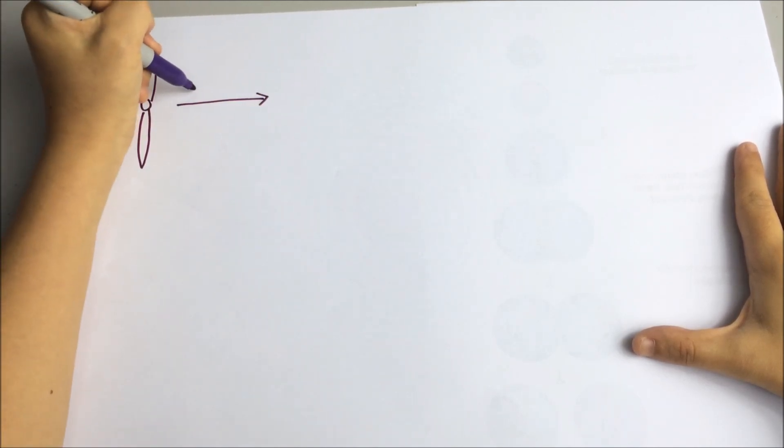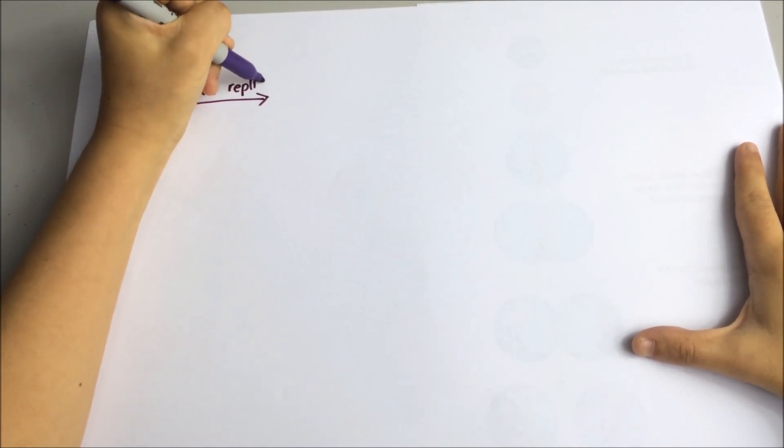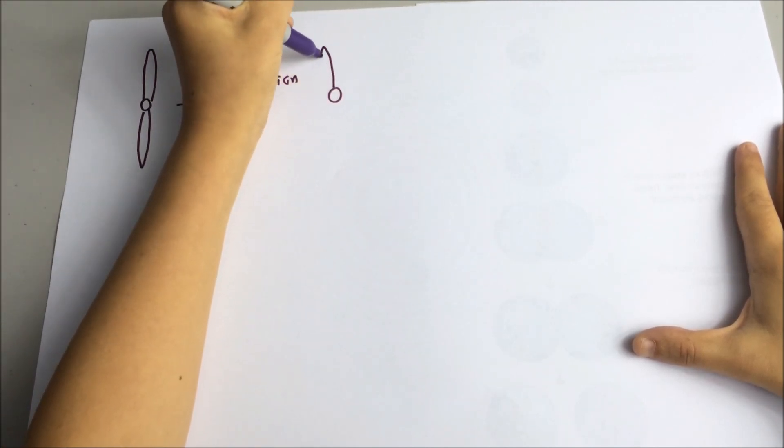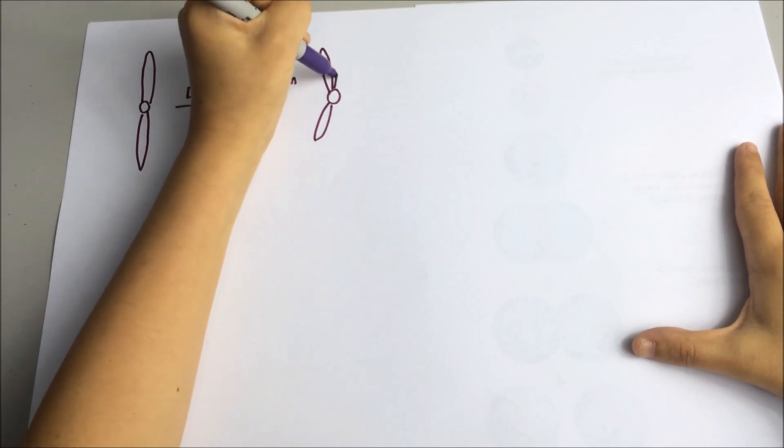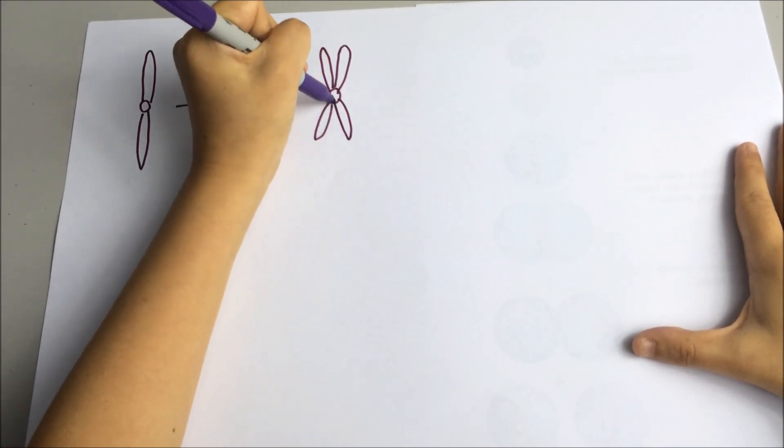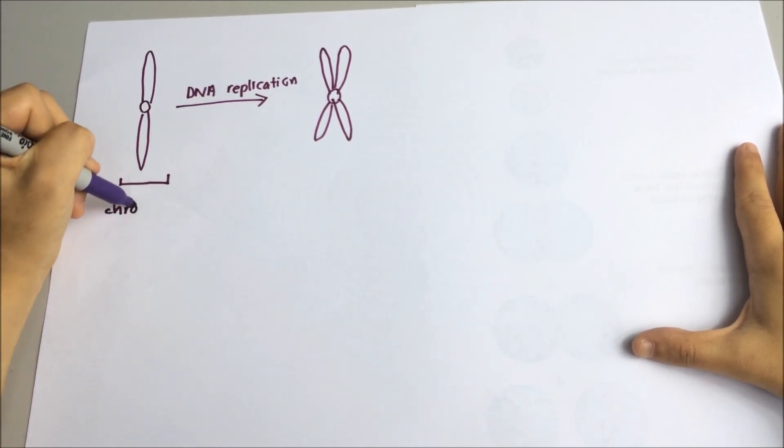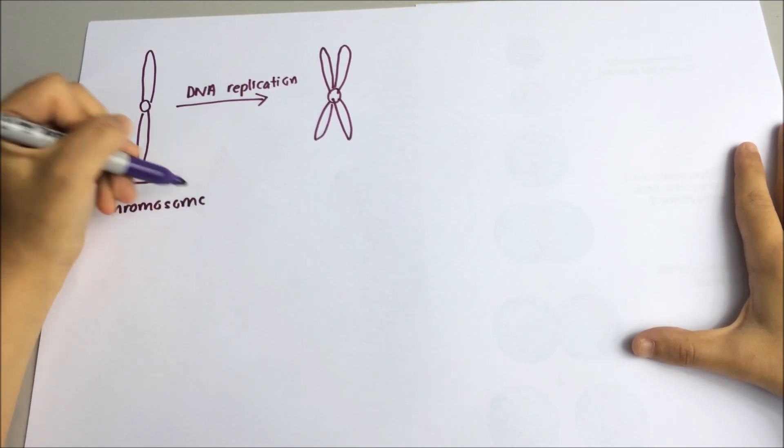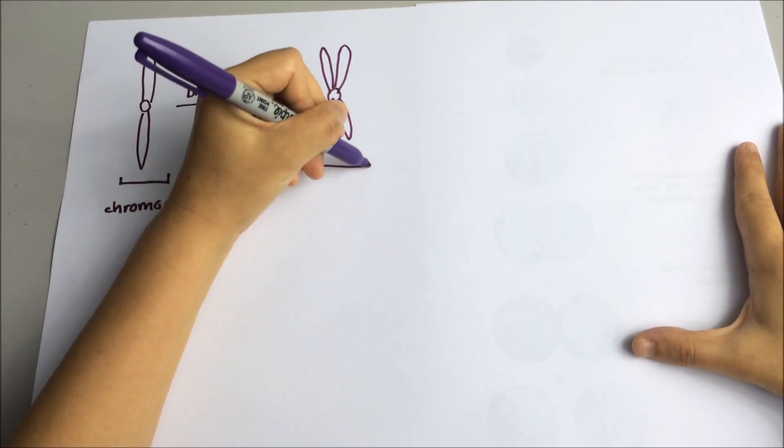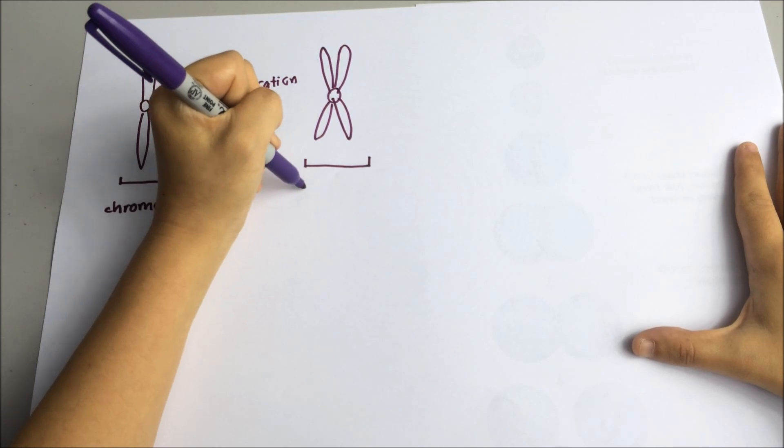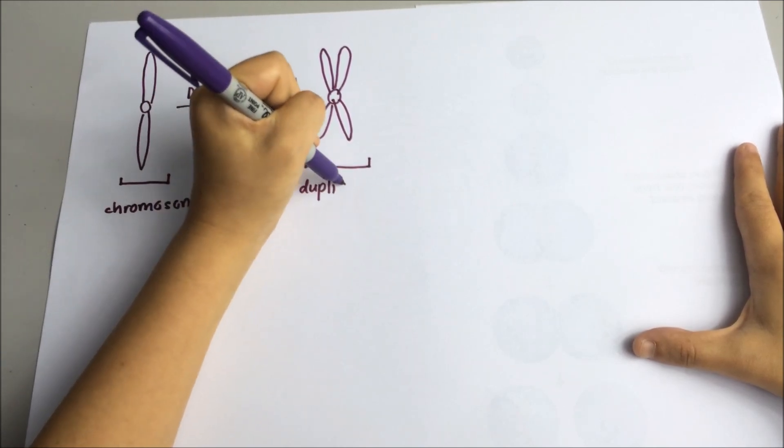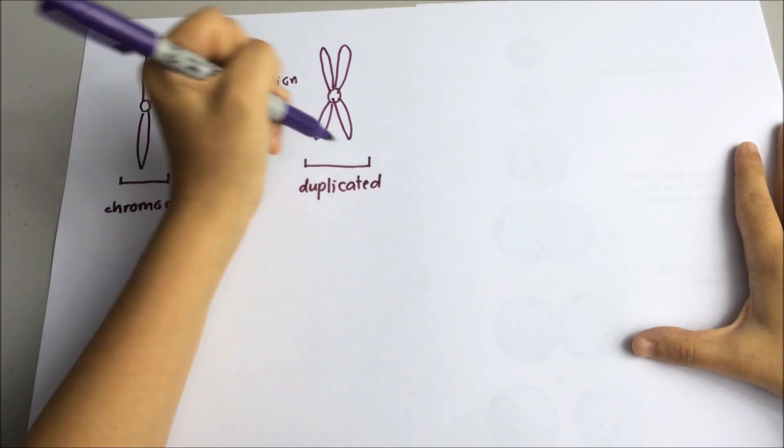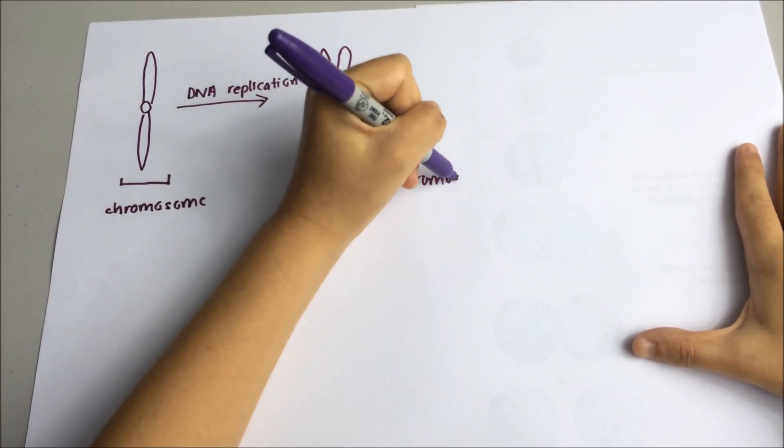After DNA replication, it means after DNA made a copy of itself, the chromosome has become a pair of two sister chromatids attached together by centromere. So this is one chromosome. Even though the genetic material has already been duplicated, this duplicated chromosome is still considered as one chromosome as long as the centromere is intact.